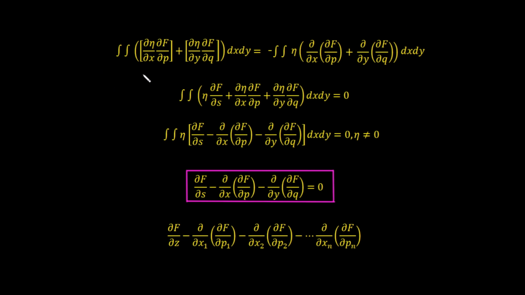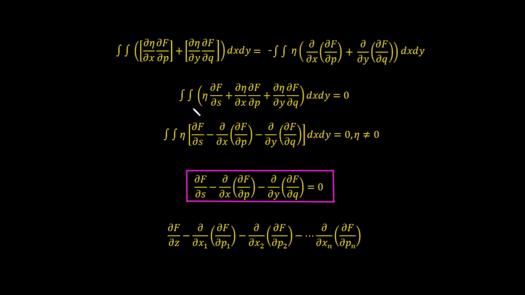Now what we had was our original equation here, and we want to separate out the value of eta. But now we know that we can rewrite this here in this form here. And you can see here that these two terms here are nothing other than the two terms that we have here. So it means that we can replace these two terms here with these two terms here. And that's what I've done.